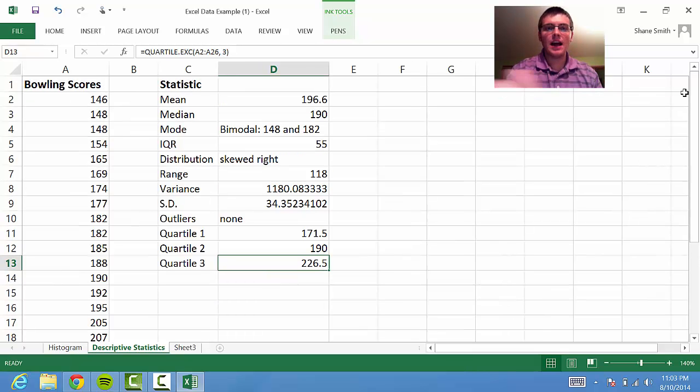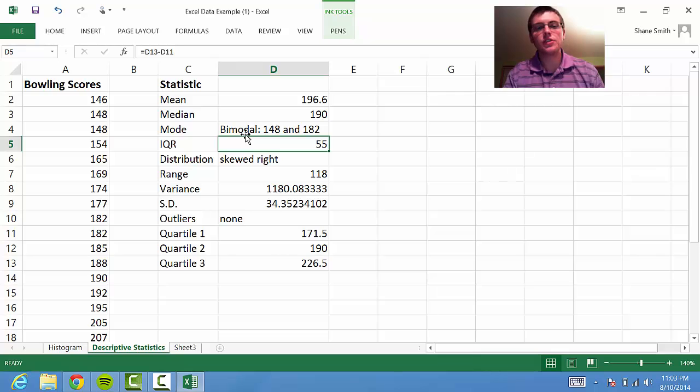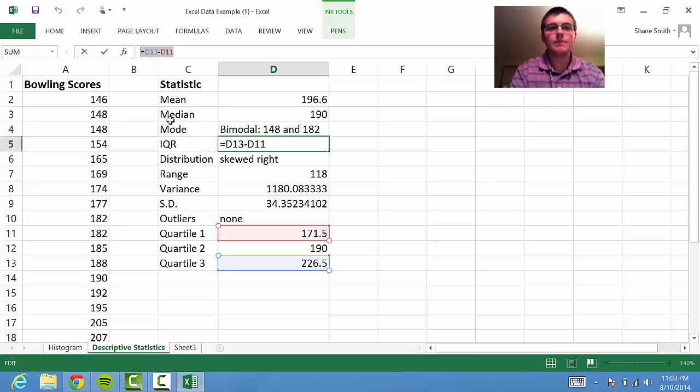Let's go back to the IQR. The IQR is the third quartile minus the first quartile. So all I did is, if you look up here in the cells, D13 minus D11. Well, D13, it's highlighted blue down here, is the third quartile. And D11 is this number, the first quartile. So instead of typing those numbers in and doing it manually, which you may want to do, it's up to you, I just had Excel do it for me and just did the equals and subtracted those cells.